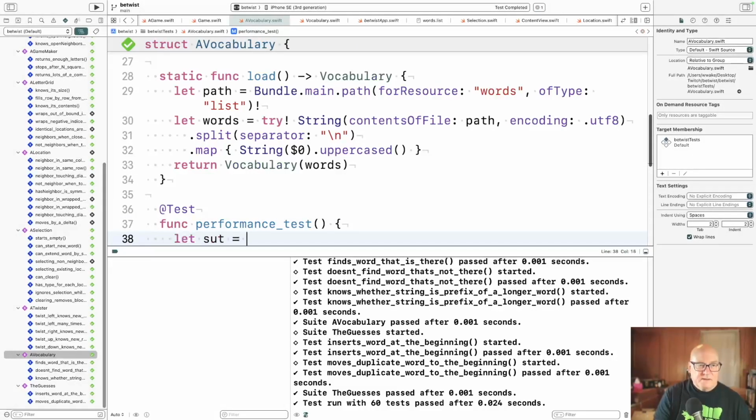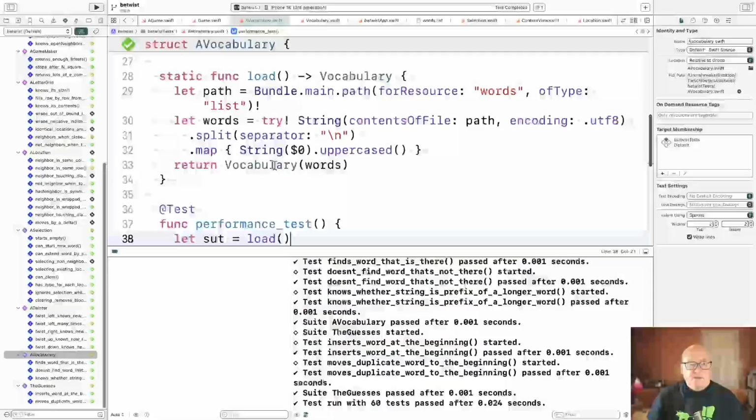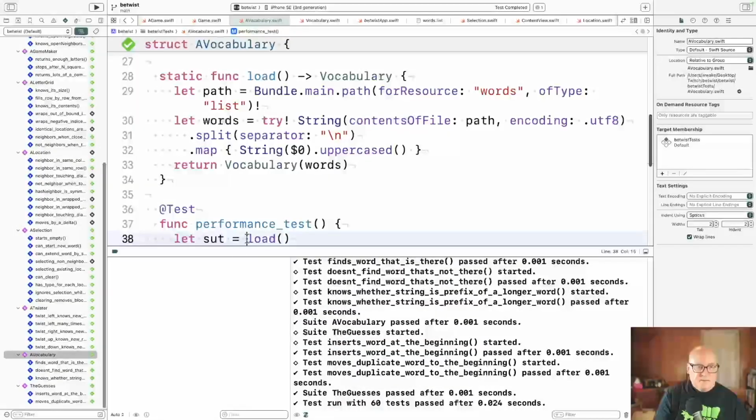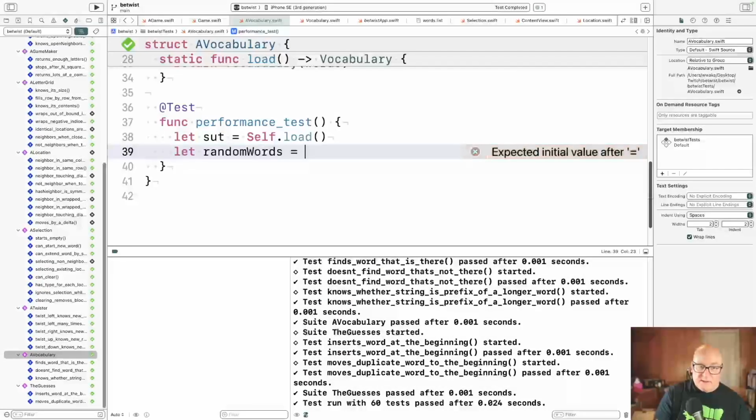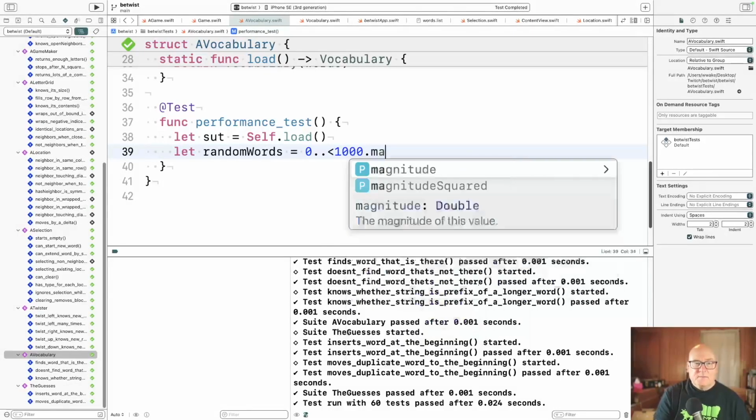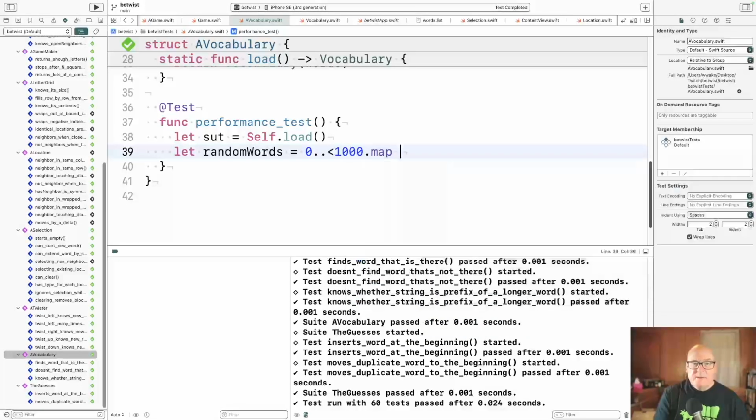Let set equal load. Self.load. Okay, and so I'm going to take less than 1,000, so 1,000 words. Dot map, and then nothing in.